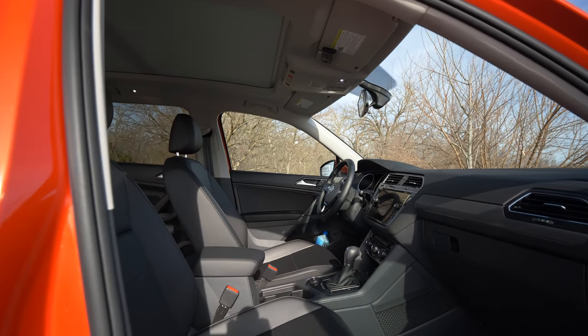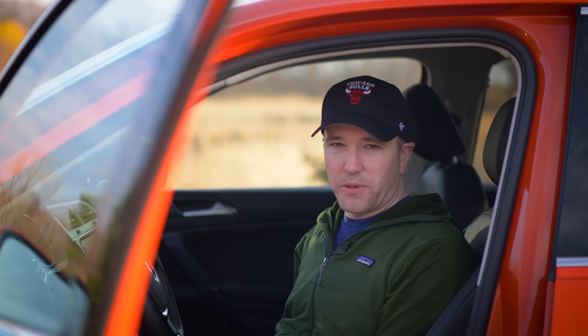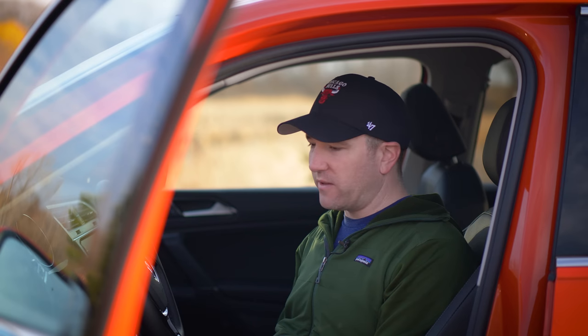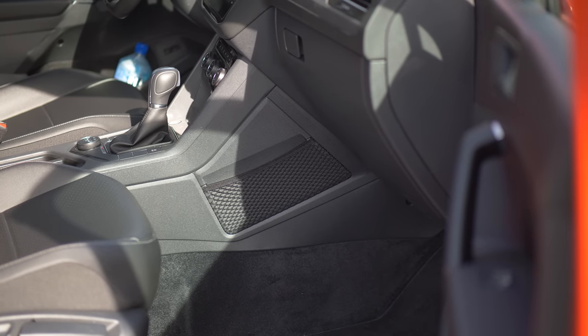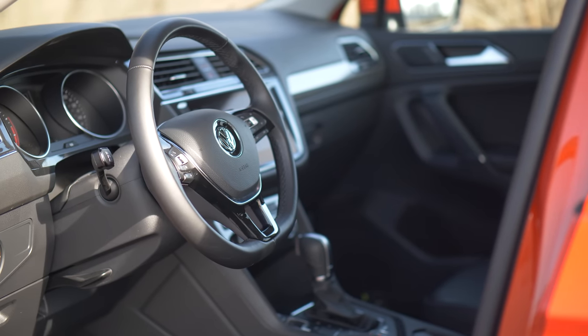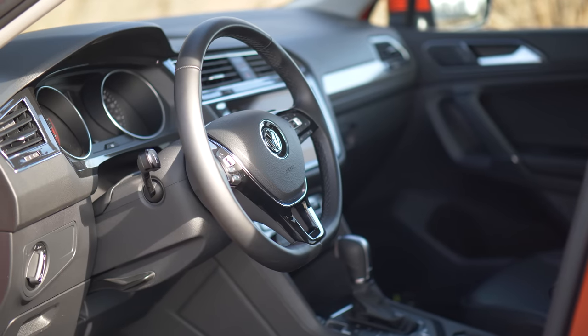So let's get started with that. Like most vehicles, there's good and bad, so we're going to start with the pros and cons list. Starting with the positives first: the biggest one is the amount of space and room to grow, namely in the first and second row of this vehicle. You never feel cramped. You always feel like there's hip room, leg room, shoulder room, head room, and if you're a bigger person, you're going to be really comfortable in these front seats.